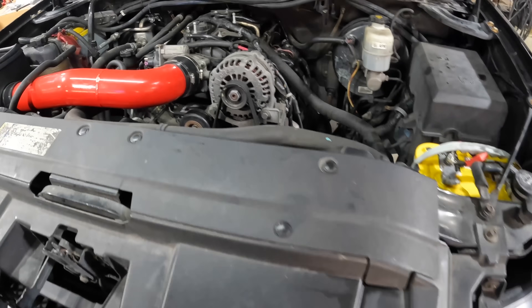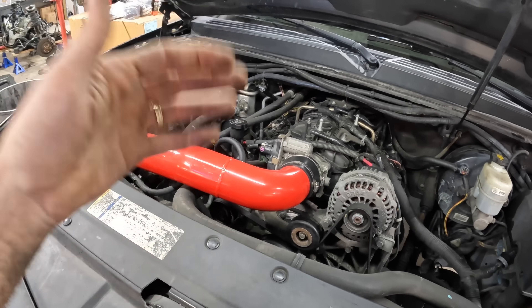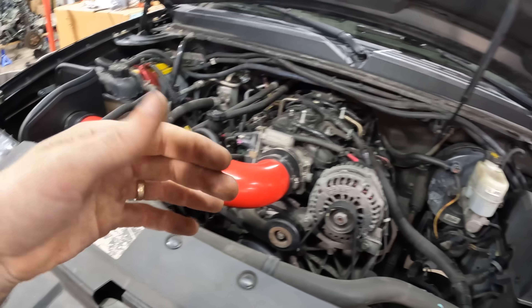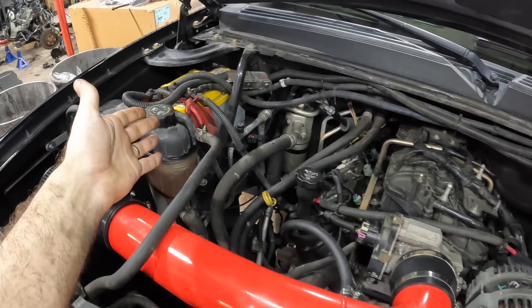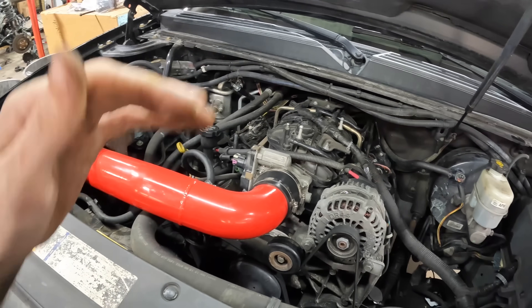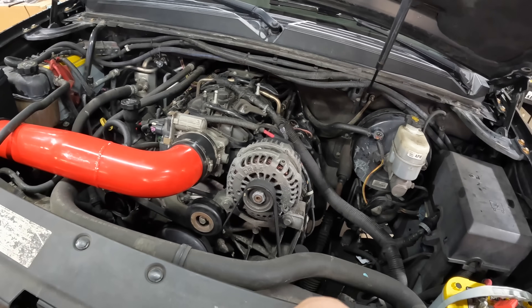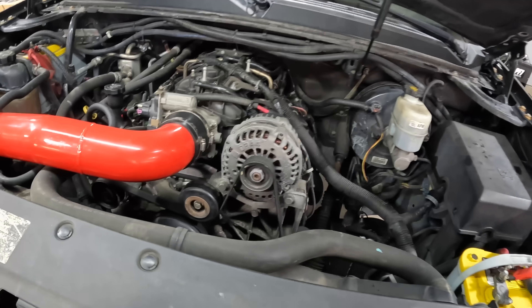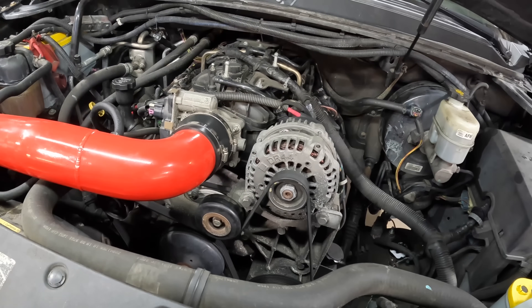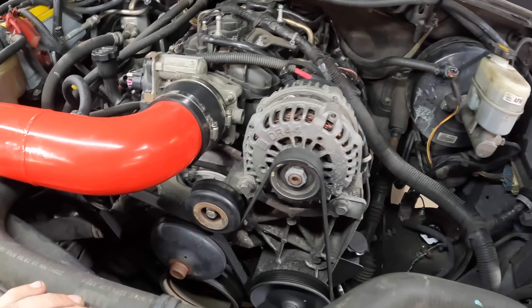The reason for wanting to do such a thing is if you're engaged in a lot of short trips or a lot of idle time, what can happen is the alternator may not be able to charge the battery or batteries back to their full charge level due to numerous restarts. It takes a little bit of time to get all that power that the starter sucked up out of the batteries back into the batteries if the engine is not being driven for a certain amount of time or miles, or the alternator just doesn't have enough time to get the thing charged.